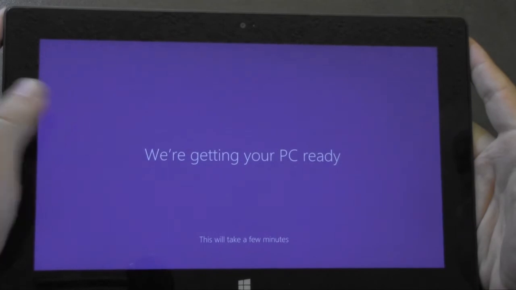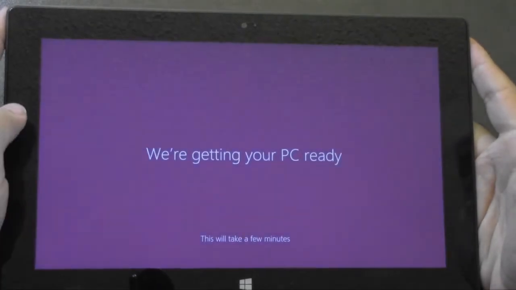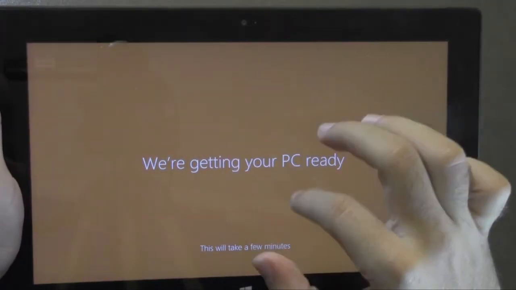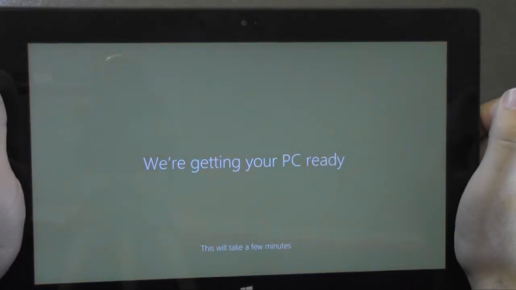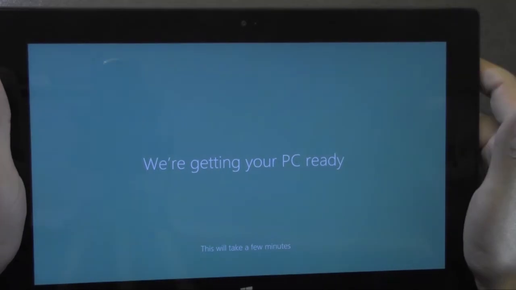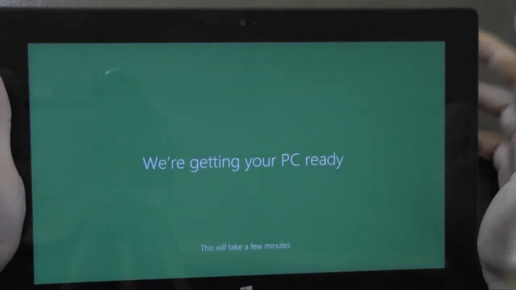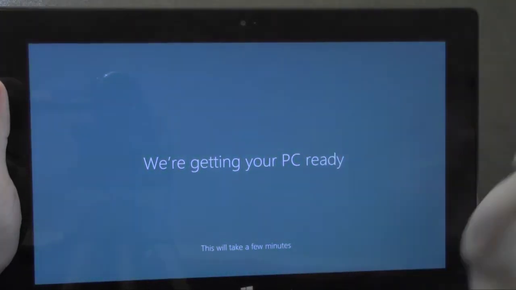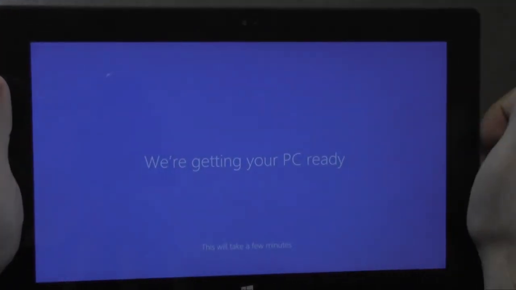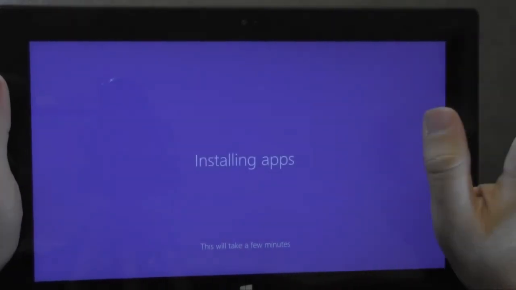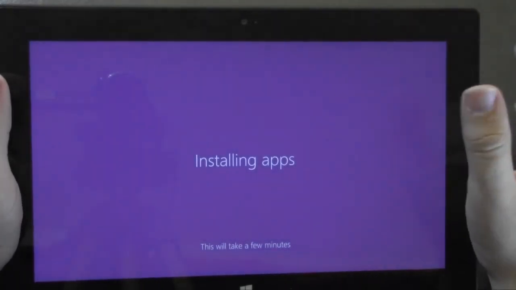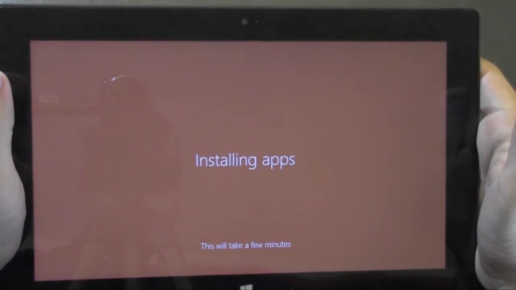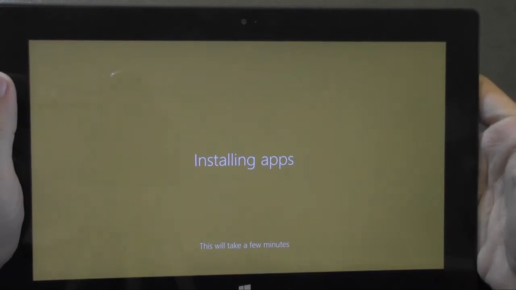When you go like this, it's to switch to another app. So if you have any other apps open, you're going to be switching like this. And moving up or down will basically generally do things within an app. So if an app has something you can do with the app, it'll usually pop up on the top or the bottom. So yeah, usually on the bottom more so. I think the top can also be for different things, but we'll go over the basics of Windows 8 RT in another video.